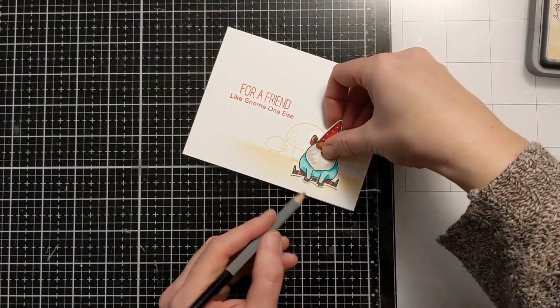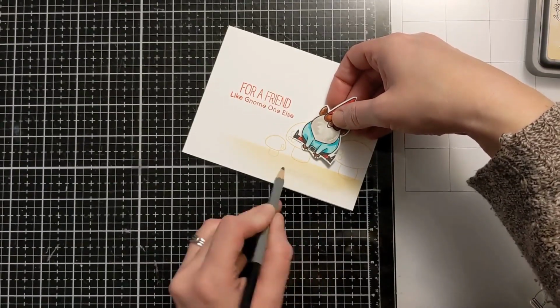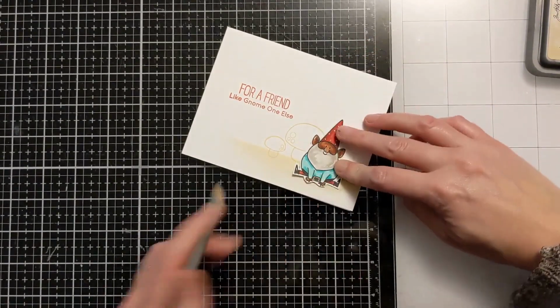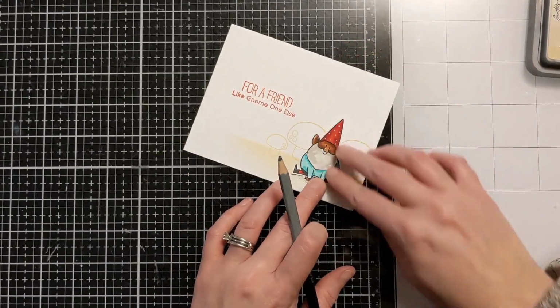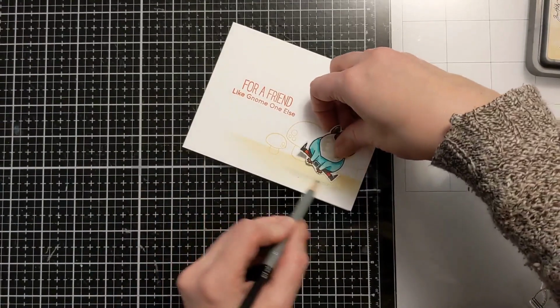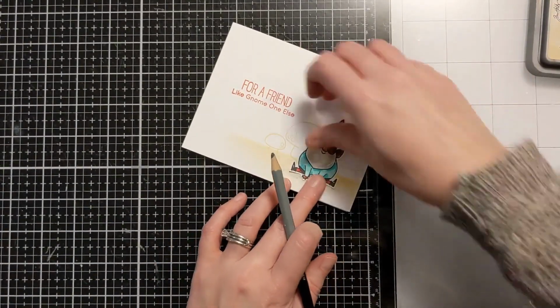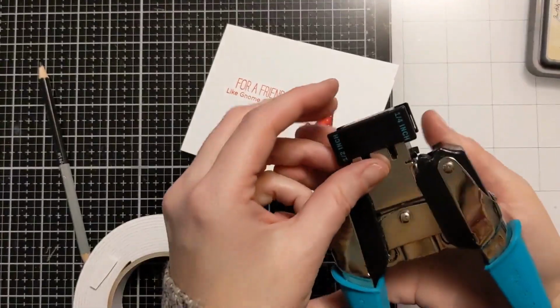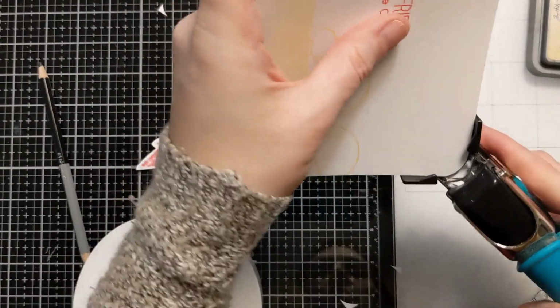But here I decided, since he's sitting on the ground so cute, he needed a shadow. So I'm just using a simple gray colored pencil here and just quickly sketching a little bit of a gray shadow just to give him some grounding underneath where he's sitting. And then I will use some foam tape here and my corner chomper just to give it some interest, just on the one corner.